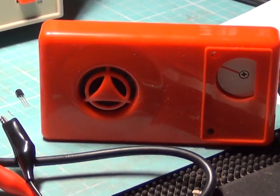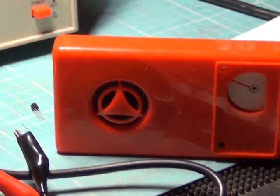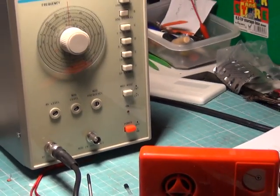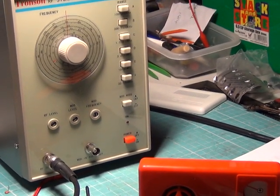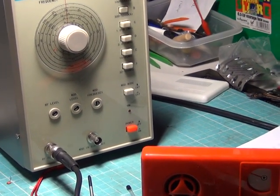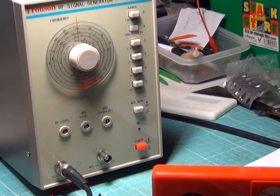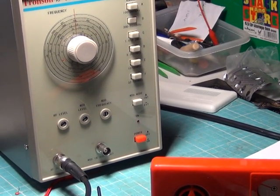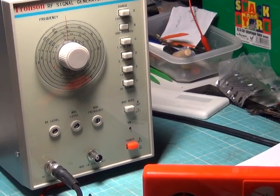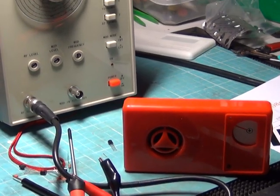We've tuned in a radio station. It's at night, so we've got loads of foreign stations coming through. It's been aligned on the signal generator — we used it to align the IF at 465 kHz, and then the receive end on the middle of the band. We'll play with it tomorrow, and just stick a few stickers on to finish it off.